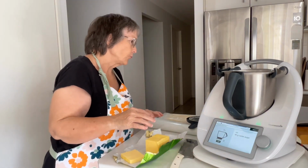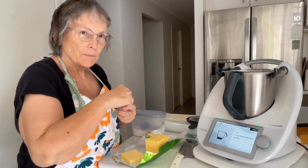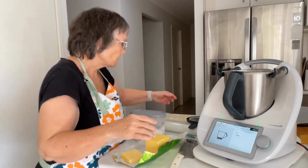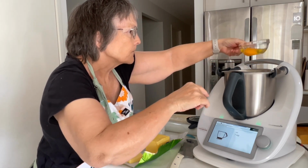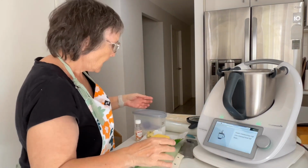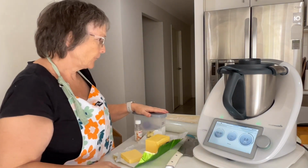40 grams of caster sugar. Never used to like this, but I love it now. 1 egg. Only want one. And now we're going to put the measuring cup back on and mix that for 40 seconds. Speed 3.